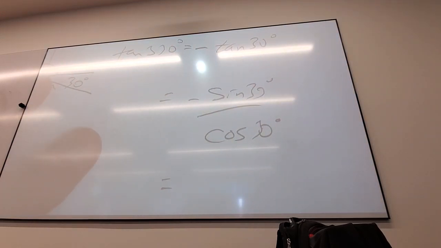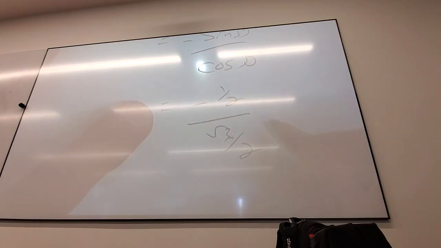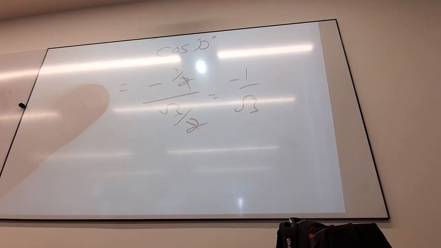So, how do you get tangent of 30 if you don't have it memorized? That's an option. You can memorize the tangent values too if you want to. But isn't that sine 30 over cosine 30? What is sine of 30? Yeah, because sine likes y, and this is closer to the x-axis. What's cosine of 30? What do the over 2's do? Cancel. So then I get negative 1 over rad 3, and then rationalize, yeah? Negative rad 3 over 3.